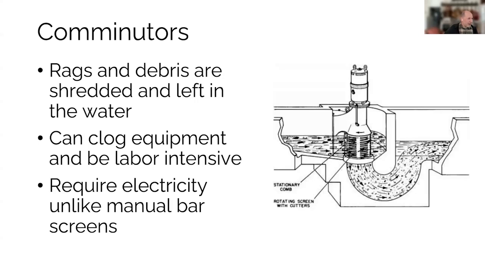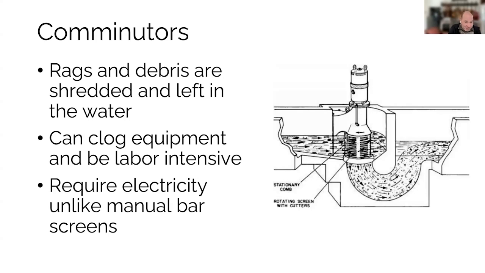It's typically focused on things like rags and debris that are left in water. One of the downsides of these is that they're still leaving bits and pieces in there, which can clog equipment, which can be labor intensive to rectify. And these are typically using very powerful motors, unlike a manual bar that basically only uses human power to run them. So you're going to need a lot of electricity, and you can see the cross section of the way these are built. The influent stream comes out of the bottom, so when they do jam up, they are a little bit of a pain to clean.